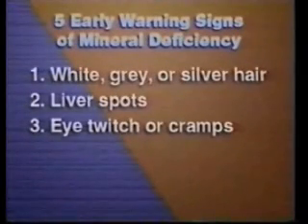If you have an eyelid twitch, a toe cramp, foot cramp, leg cramp, or spasms of the large muscle groups in your back, this indicates a calcium deficiency. And if you have a calcium deficiency, you don't want to wait until something tragic happens, like compression fractures or a fracture of your hip or leg, which can be life-threatening. You want to supplement with calcium as quickly as possible — colloidal and chelated calcium — so you can rebuild those bones. You could be 15 years old and have an eyelid twitch, and your body is telling you that you have a calcium deficiency.